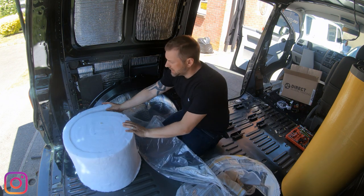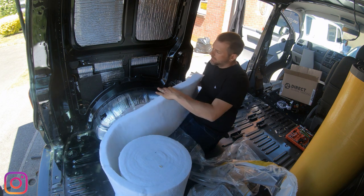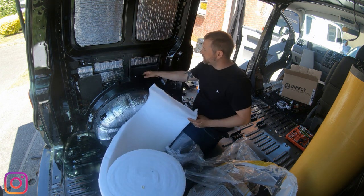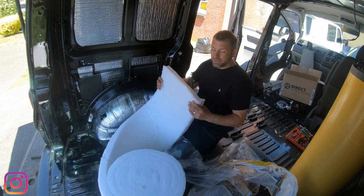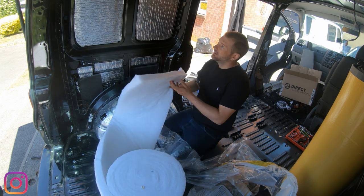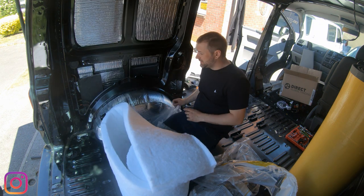And what I've managed to get is this stuff. Now it's a little bit thinner. I am going to have to possibly double it up in places at the bottom, but with a little bit of adhesive spray on both this side and this side, it will go up there nicely. Happy days. So this stuff is really easy to work with.